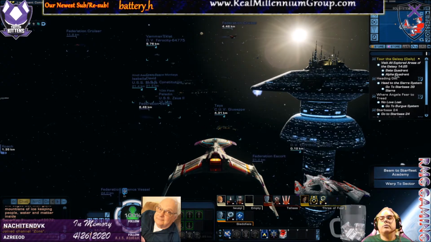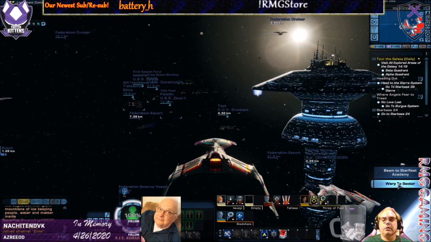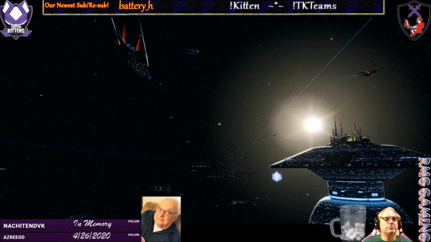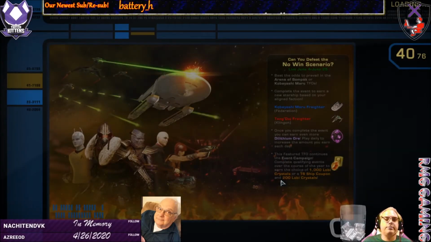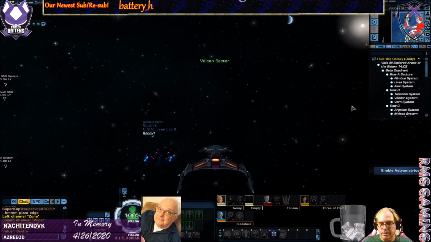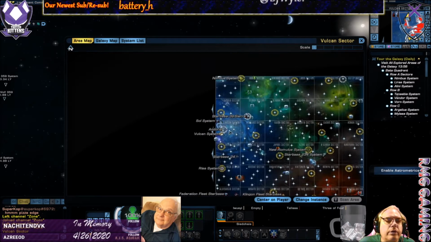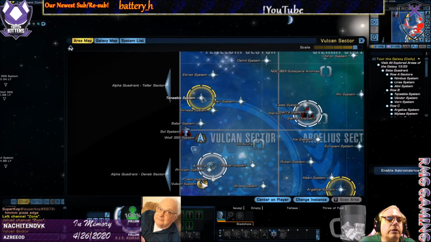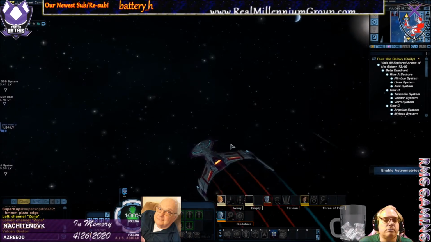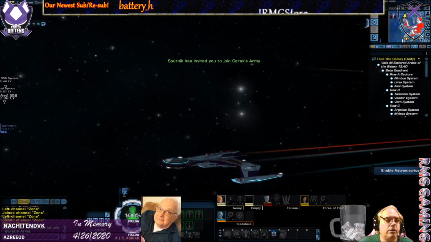Beta Quadrant, Alpha Quadrant, okay. That is warp to sector, warp to sector space. All right, go ahead. The Nimbus system. All right, so where are we at here? All right, the Tenebia system. All right, let's go. No, we're not going to join any random.